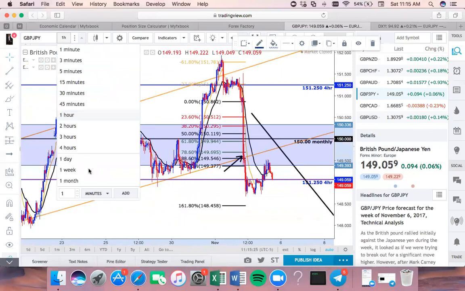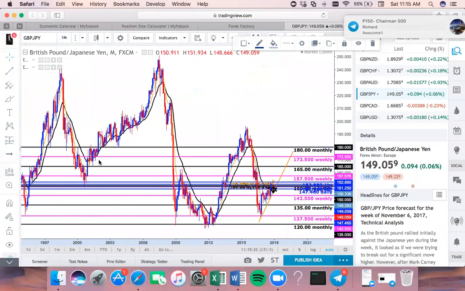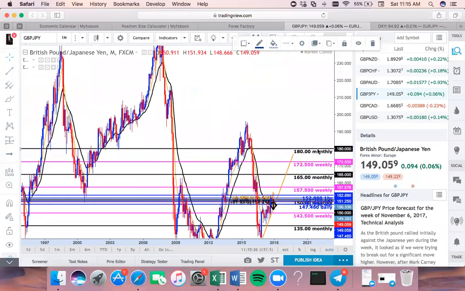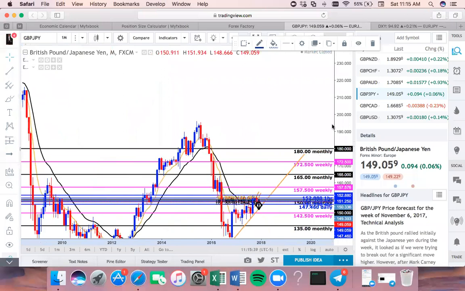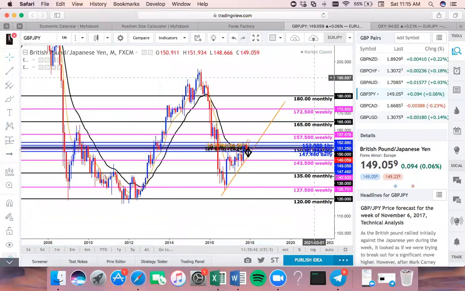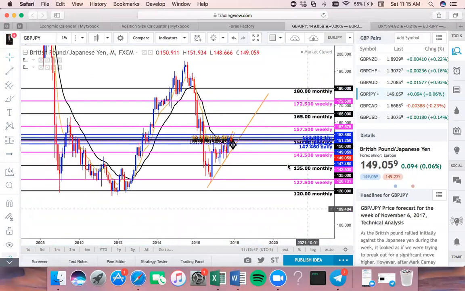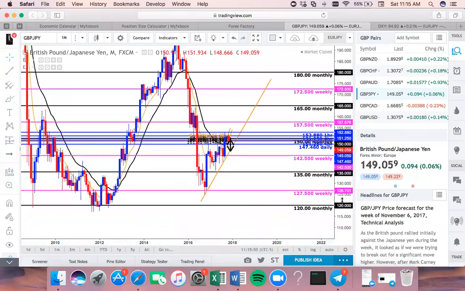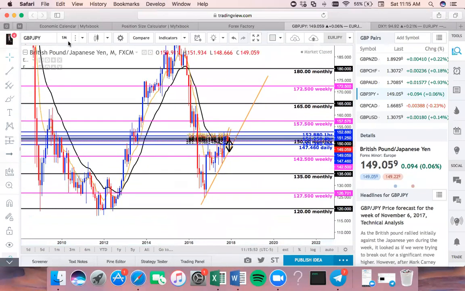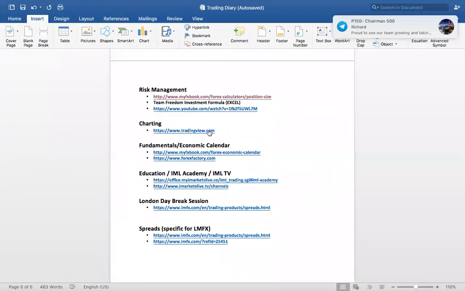Pound pairs are very strong, fast-moving, volatile pairs that it takes a lot of practice and experience to really understand them. All right, but from the charting point of view, this is what I want to show you all. Everyone should be doing what we call top-down analysis. You go to the highest time frame possible, which is the monthly, right here. You'll see that, right? 1 month. If you don't know what this is, TradingView. As I said, I have TradingView right here for y'all, and I'll give it to y'all right after.